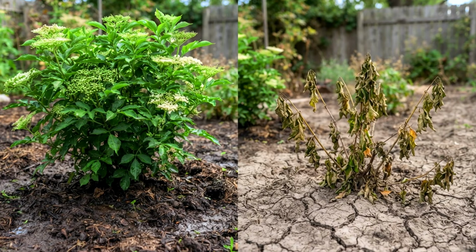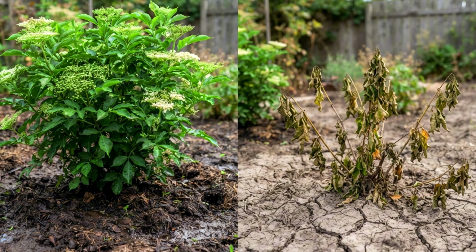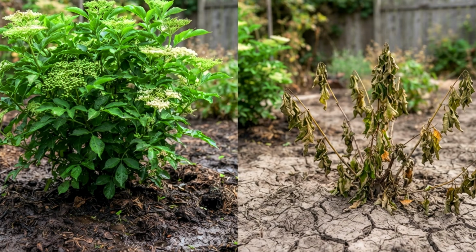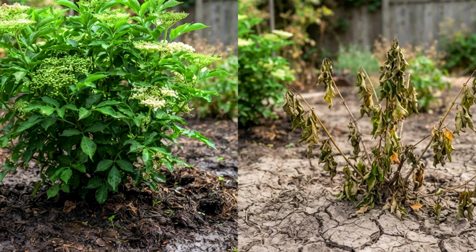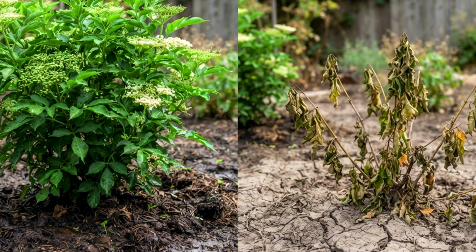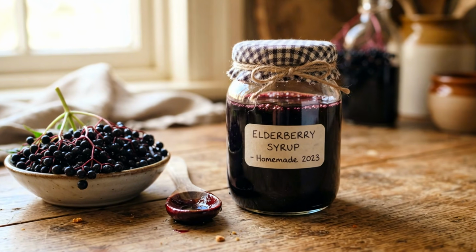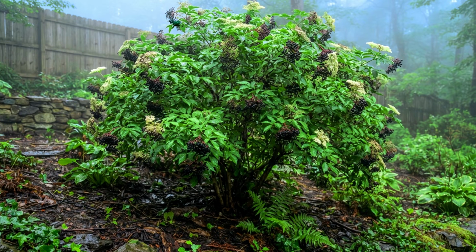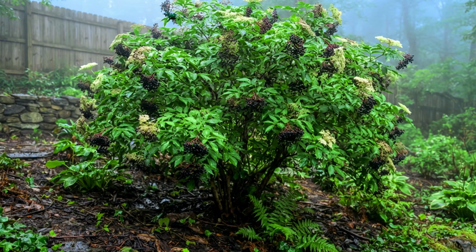The main caution is site moisture. Plant it somewhere dry, and it will struggle and look thin, no matter how well you otherwise care for it. It also isn't the plant to choose if you want a neat, formal head shape, since keeping it contained requires real annual effort. And it's worth noting the raw berries, stems, and leaves contain compounds that are toxic uncooked. So, if you've got young children who might sample berries off the bush, that's a factor to weigh. Even though properly cooked elderberries are a well-known food and folk remedy, if you've got a low, damp corner of the yard and you want to maximize bird activity, this is likely your best option on the list. If you want tidy and contained, look elsewhere.